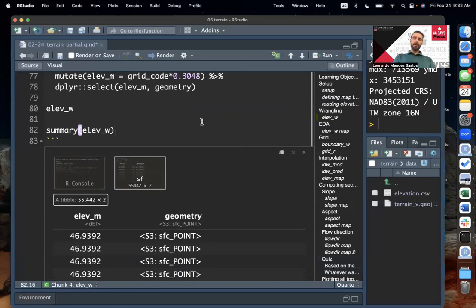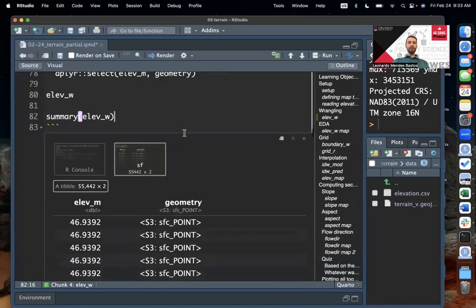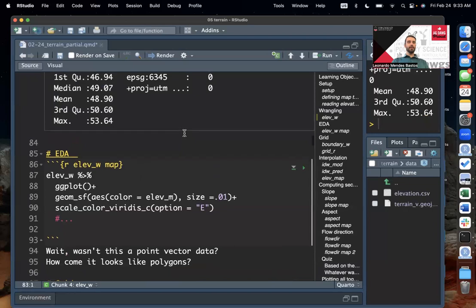And as always, we're going to do a little bit of EDA, exploratory data analysis, just to first look at some summary tables, see if elevation meters even make sense. You know, if we have an elevation that's a negative value, that's not possible. That's how we would identify erroneous data that could happen with any data coming in. So let's just run that summary elevation.